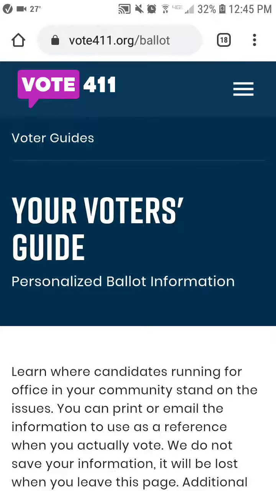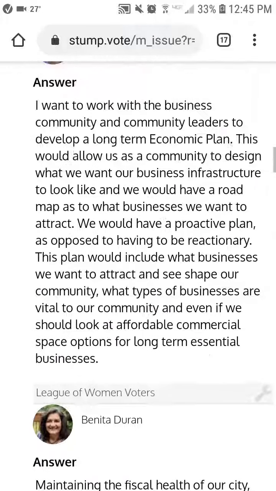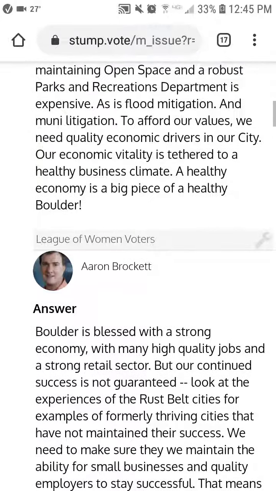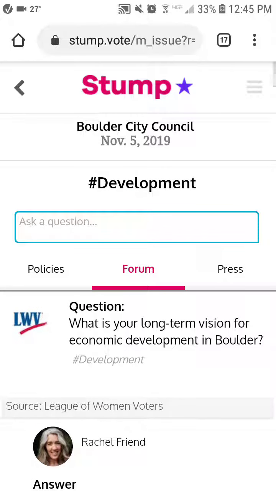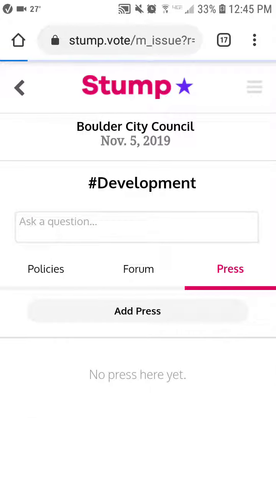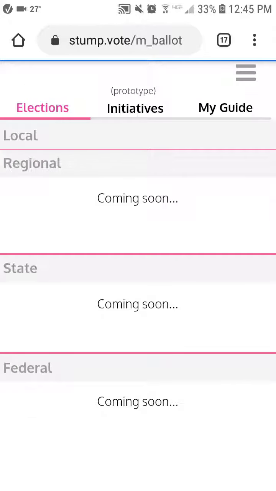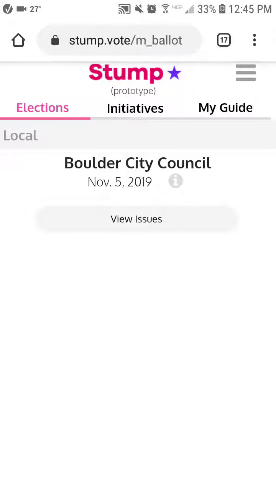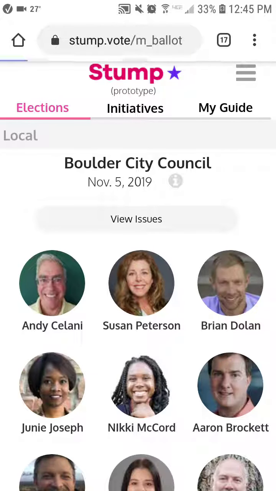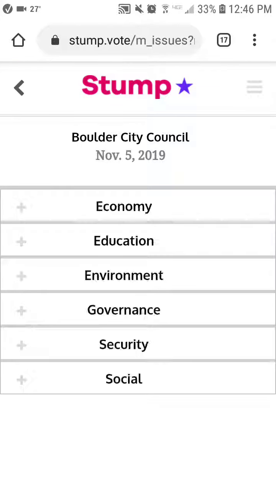The source in this case is a little buried. You have to put in your address. It's kind of privatized in a way, but there's always a link to evidence for information. So this view is also available from the elections page, where if I see view issues, I click on view issues. That will show me all of the issues in this election, in this race.